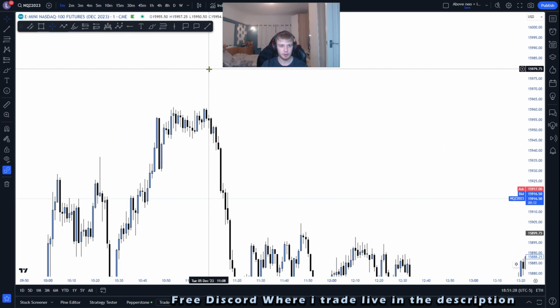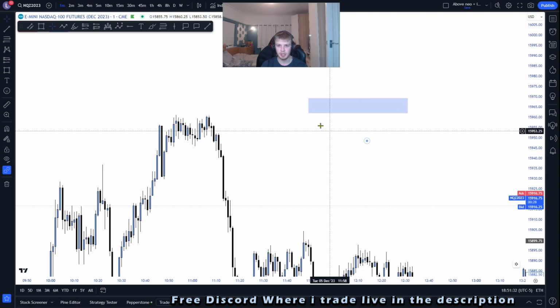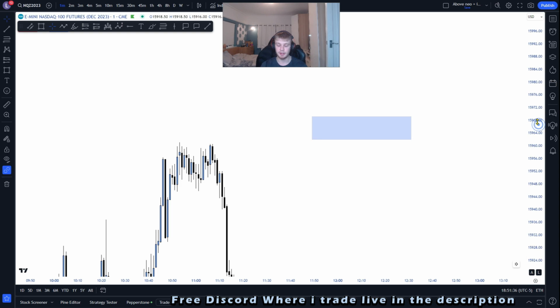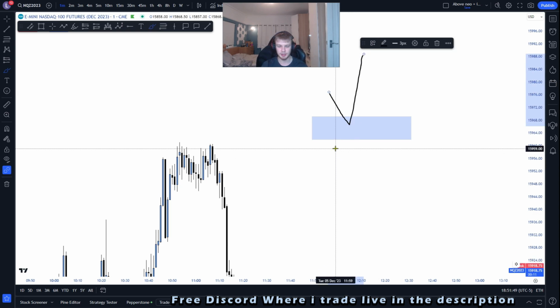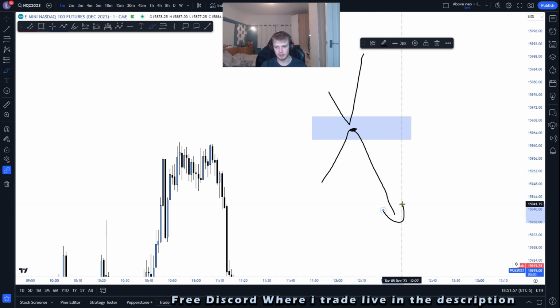But all the inversion model is, you have a regular fair value gap. So let's say this blue box is a fair value gap, and normally you'd want to see a fair value gap used as support or resistance. So you'd like to see the price come into the fair value gap and then bounce off in one direction, or if you wanted to see a bearish fair value gap used, you'd want to see the price come into the bearish fair value gap, respect it, and then go in its direction.